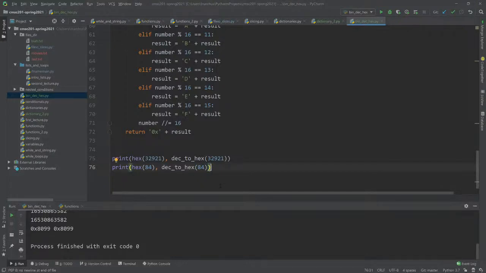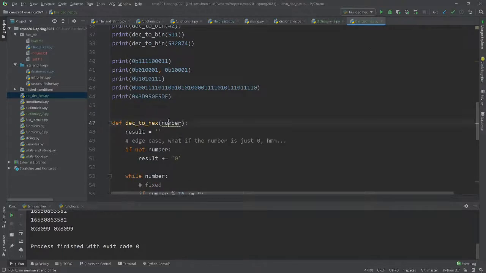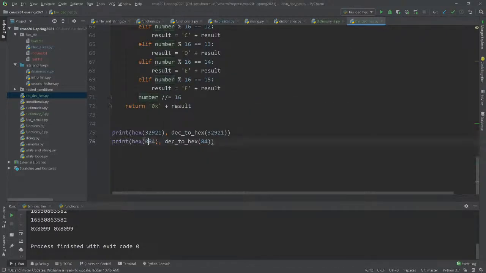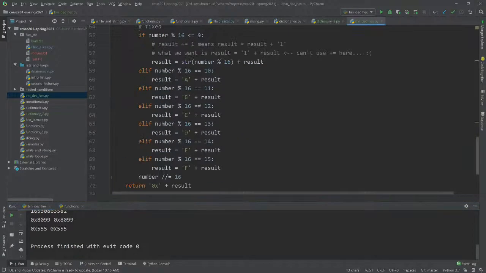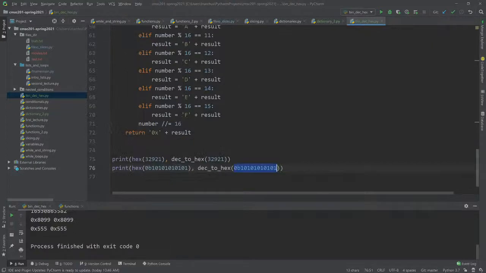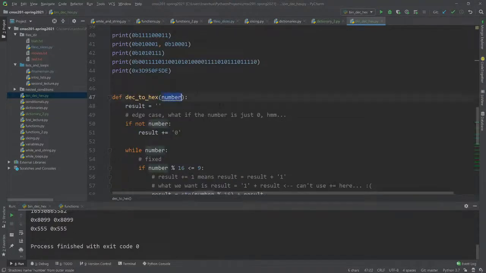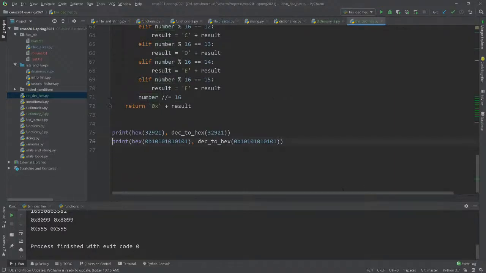Does the hex function work on binary? Remember that this number is just a raw number that comes in. Now we're pretending that it's decimal, but really, any number that gets fed into this function, say hex of 0b something like this, remember that once it passes this in as a number, the computer doesn't know whether the original thing was hex or binary or decimal. All it knows is that it's been converted to binary because it's storing it inside of its memory. So you see here, it's going to do the same thing. This sort of converts from binary to hex, but here we're pretending as if this is a decimal number, right? So, yep.